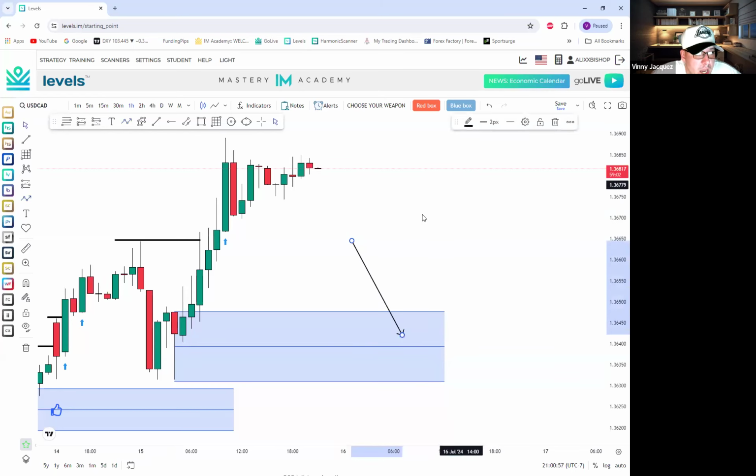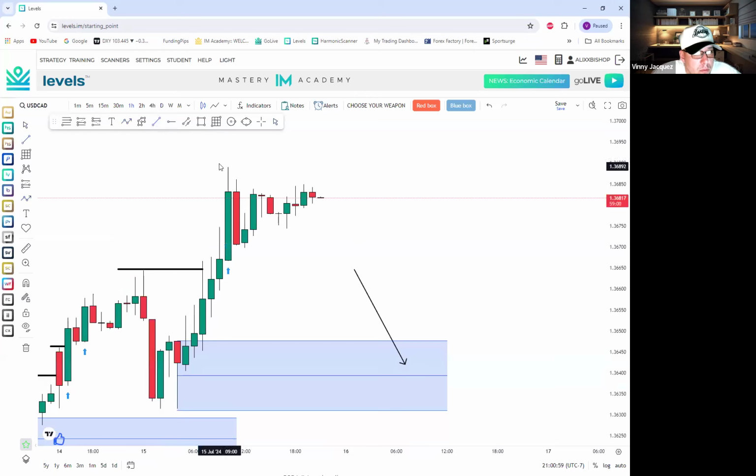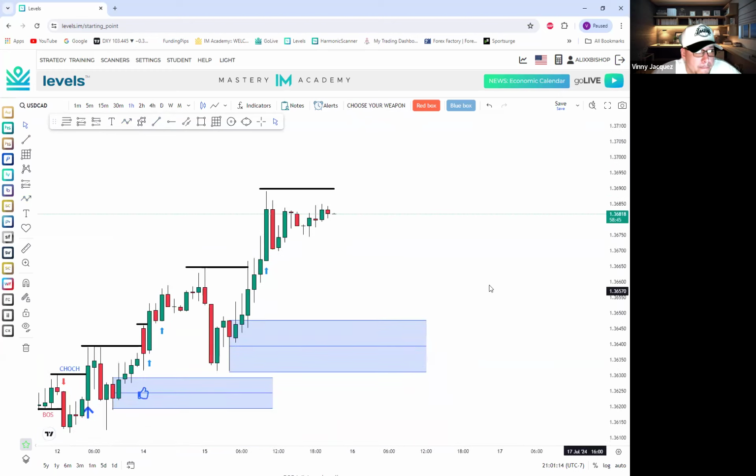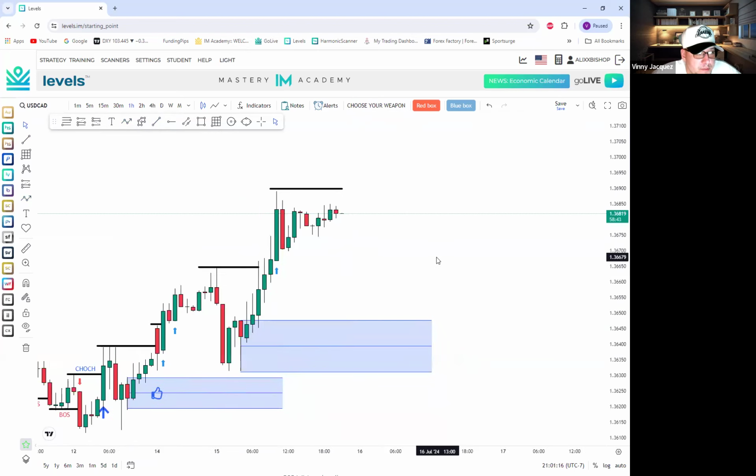Boom. Closest buy opportunity. Now, if we get a new breakout, like if market breaks out from here, boom, well, there'll be a starting point here so we can go ahead and take it back up. But as of right now, I'm chilling. I'm waiting for market to come down to this area so we can continue back up. So this is pretty nice. Just waiting for market to do its thing.